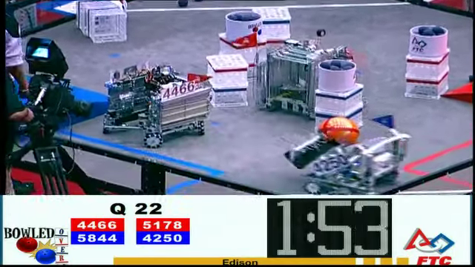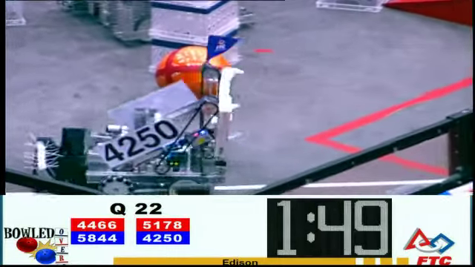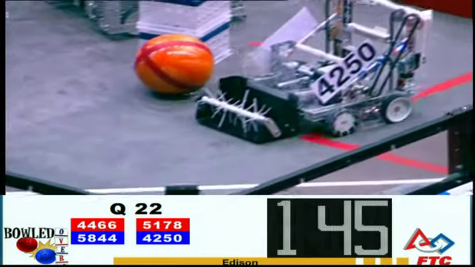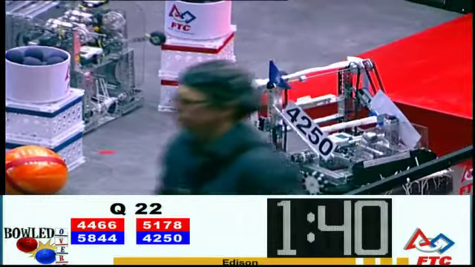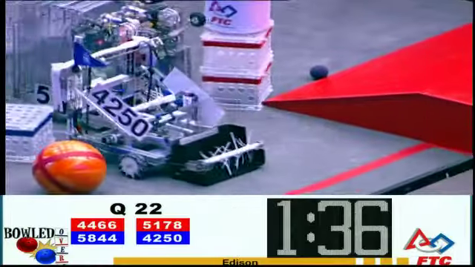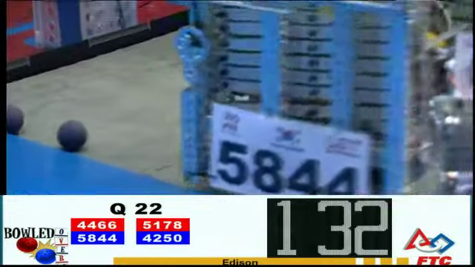Four robots moving to teleoperator period. 58-44, slowly but surely, coming down the ramp. They make it down without tipping over. 42-50, Oklahoma team knocking over those blue crates, scattering more balls across the field.